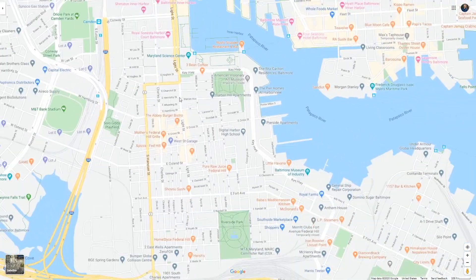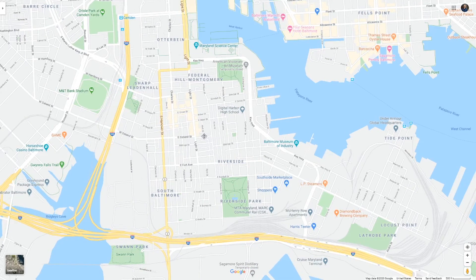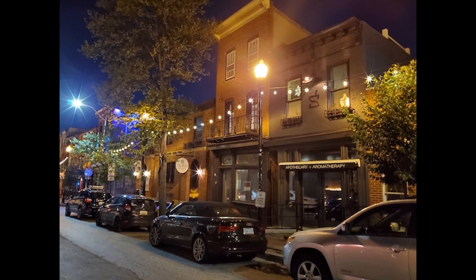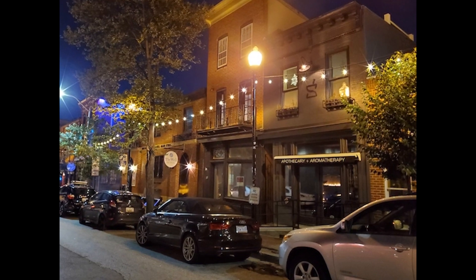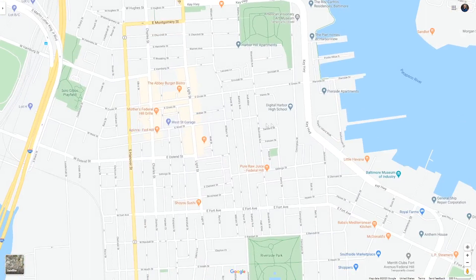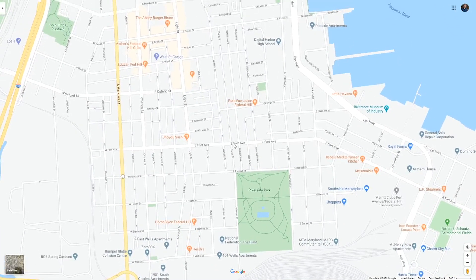Here's another area of caution — Federal Hill. Those in Baltimore might say 'what caution, that's great,' but the problem with Fed Hill is two things. One, it's a college party town. Two, it's very populated, so you're going to have issues with parking for your tenants. When tenants don't have parking, they want to leave sooner. You might get lucky with tenants who don't have cars. Otherwise, I'd still say this is a solid B-level area to house hack. Fed Hill has a lot going on, great places to eat — you're definitely going to get young professionals, more so than college students since there aren't really any colleges here.